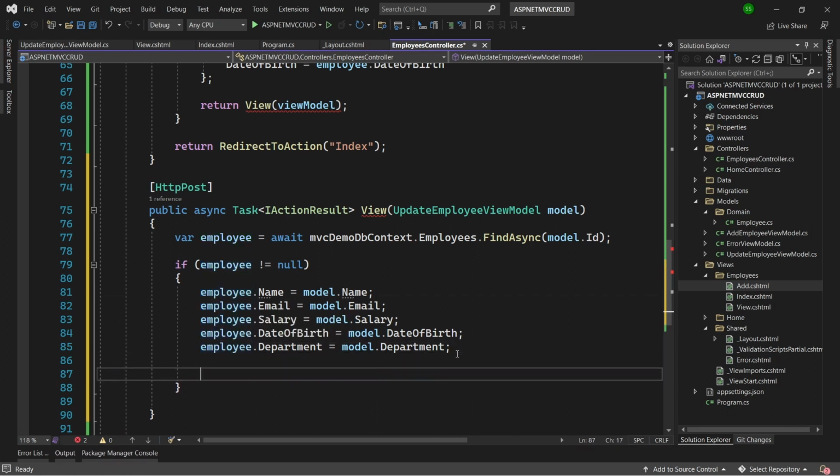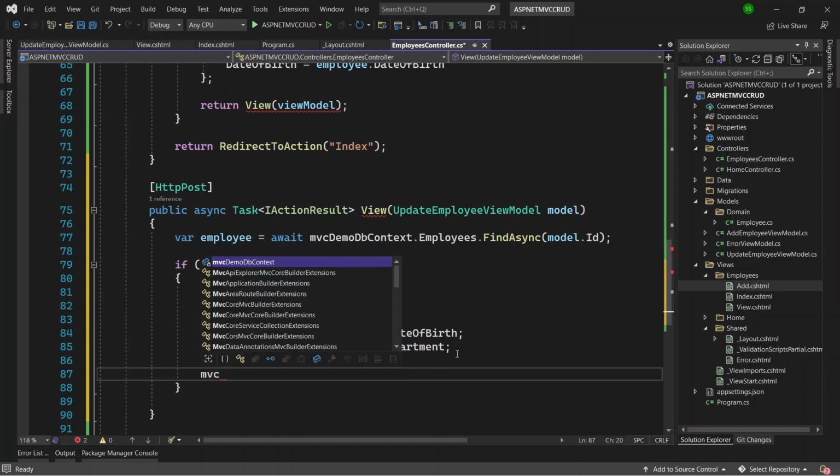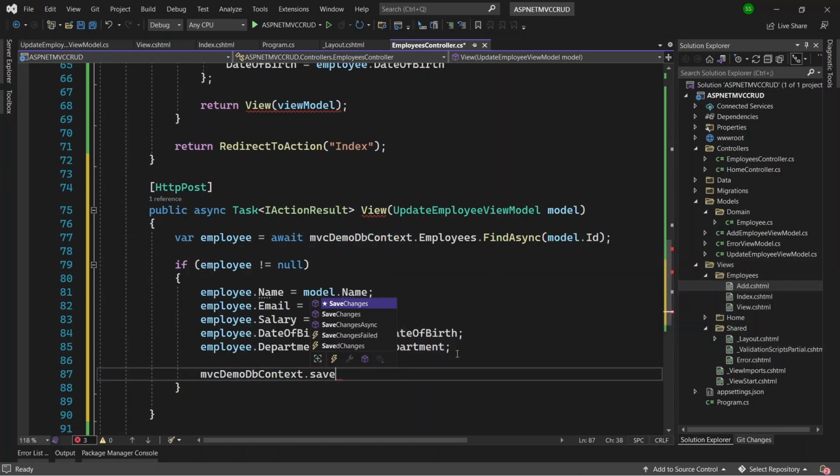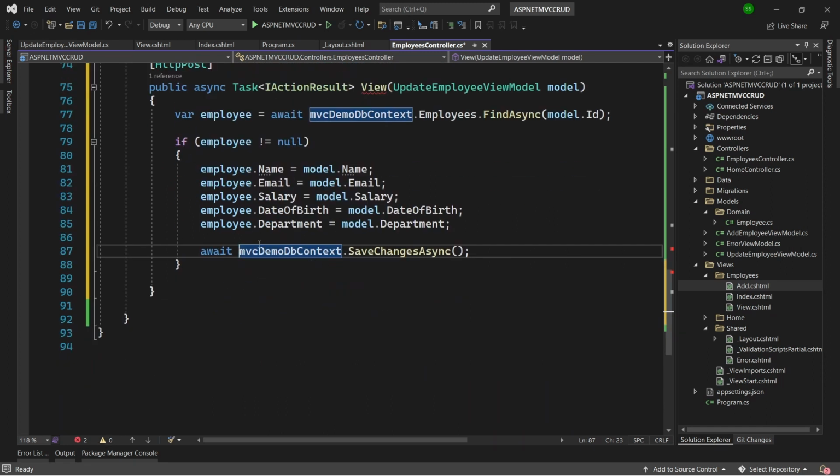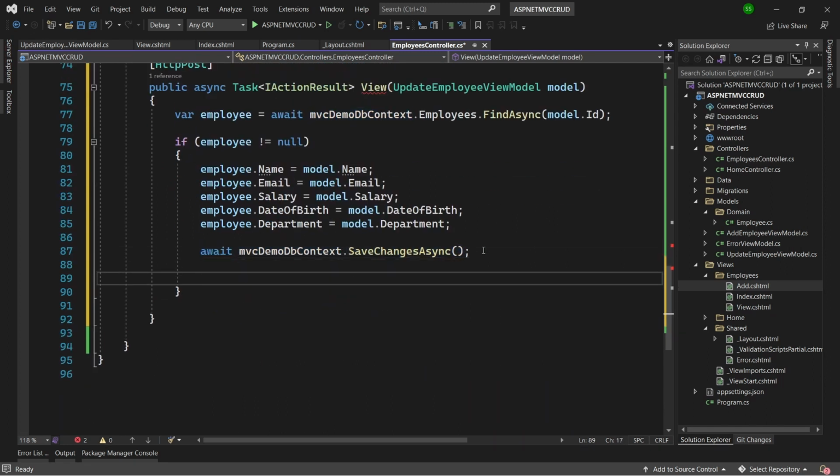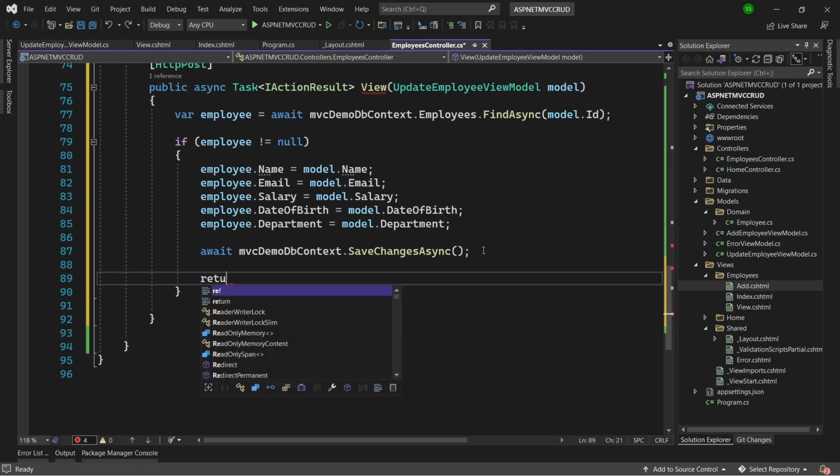So we will use the MVC DB context dot save changes async, and it's an async method, so we will use the await keyword. And using that, we have saved the changes. Once that is all successful, we want to return the user back to the employees page.